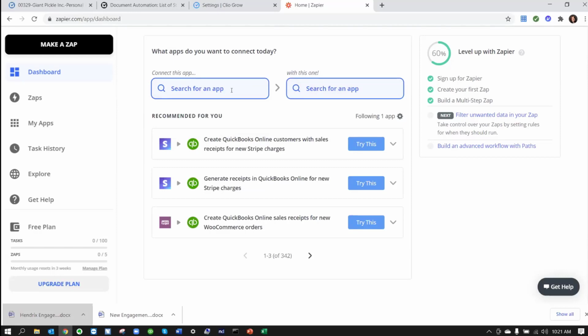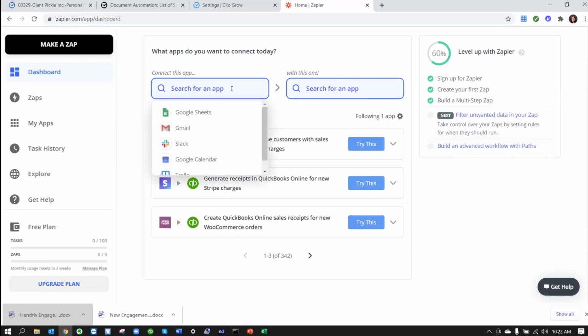Quick caveat about Zapier, and this is probably more so related to Clio than to other programs. Clio does change, and I know some of my clients have expressed frustration with Zapier because you go through this work and you're setting things up, and then the Zap breaks, and that happens, and you would have to just come back and see what's happening, play around with it a little bit, and then redo your Zap again.